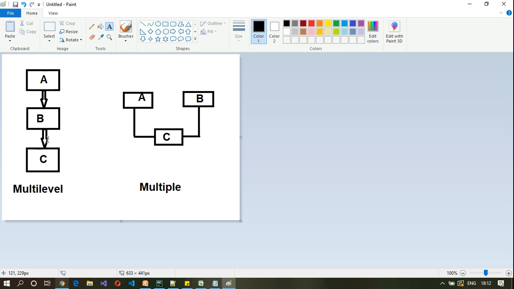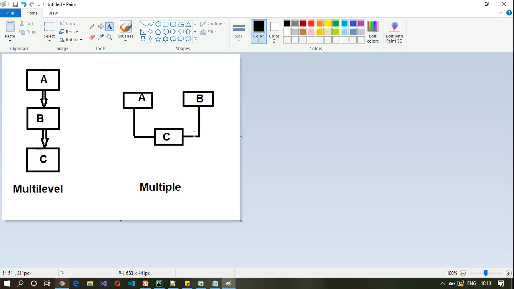So C will acquire the properties and methods of B as well as A. In case of multiple inheritance, we will have two classes, class A and class B, and class C will be inheriting the properties and methods of both class A and class B. This is only an example which is showing only two classes. However, you can add n number of classes.